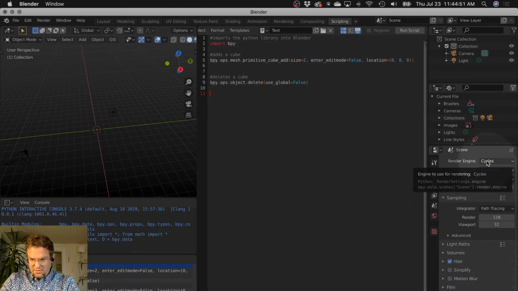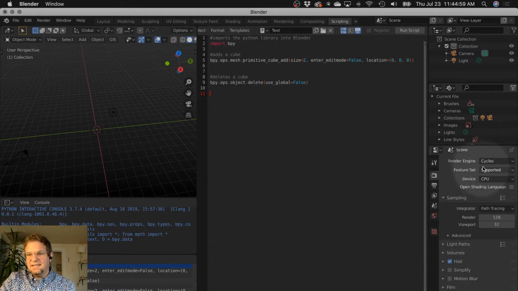So if I'm looking over here, I can see Python render settings.engine.bpy.data.scenes, list the scene itself, which is cycles, and then .render.engine. And so I know what I need to look for, which is this right here.